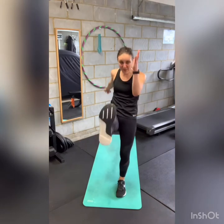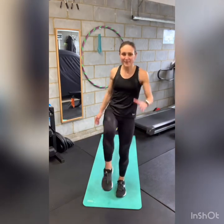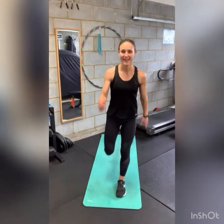So, stabilizing in that front leg. Abs are pulling tight, helping me balance. Let's go.